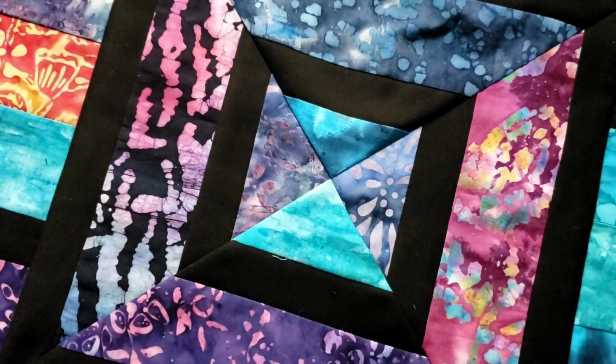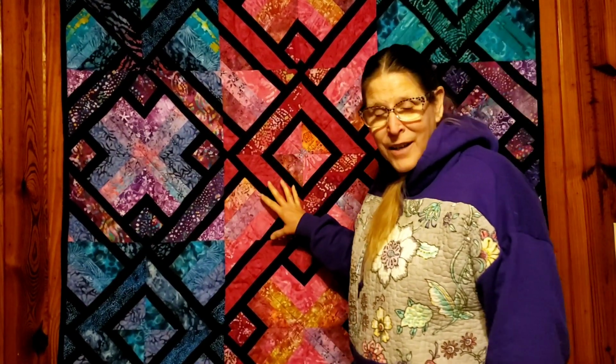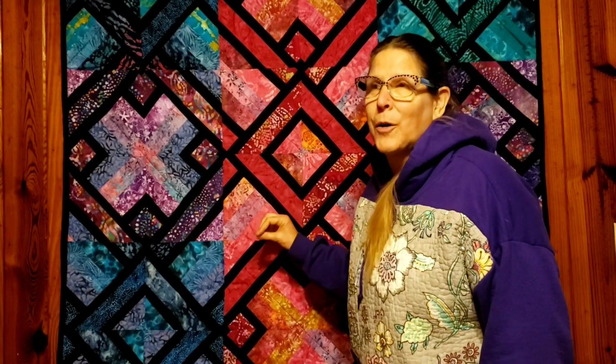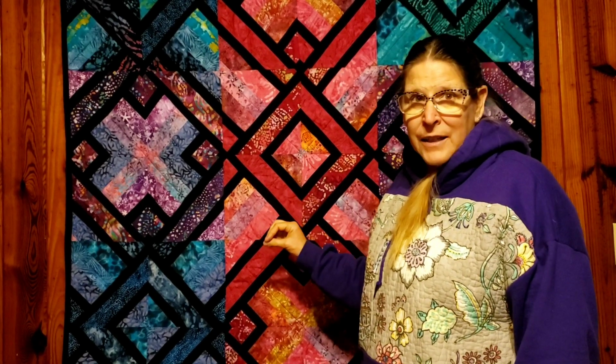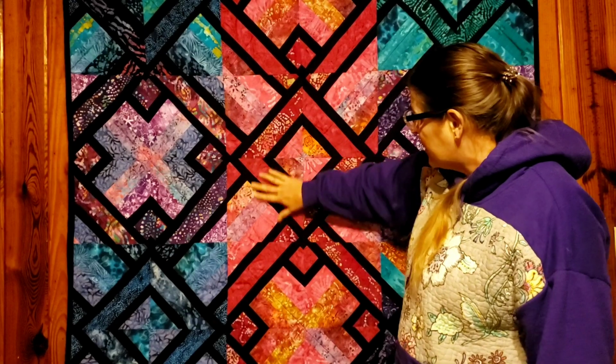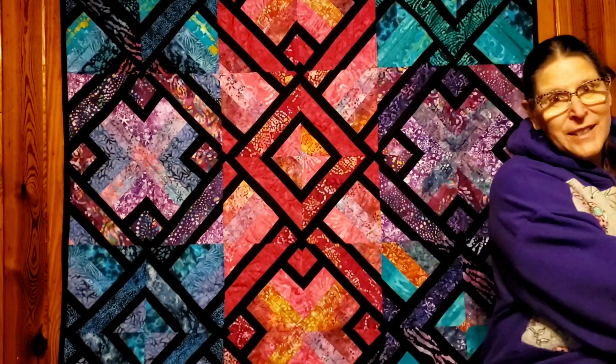Whew. All right, so I got this quilt done in time. 3 days. I finished it Sunday night, and then we had terrible, terrible weather on Monday, and the recipient opted to not meet up with us. It would have been a long drive in what would have been torrential rain. So, totally understandable. I had some of this fabric left from when I cut the blocks. I had a bunch of corners left, and I decided I'd make a couple throw pillows to go with it, since I had the extra time.